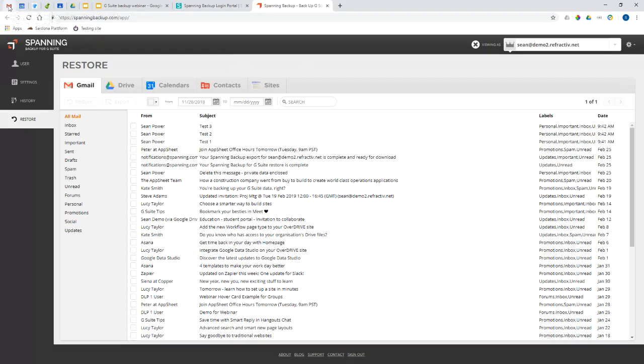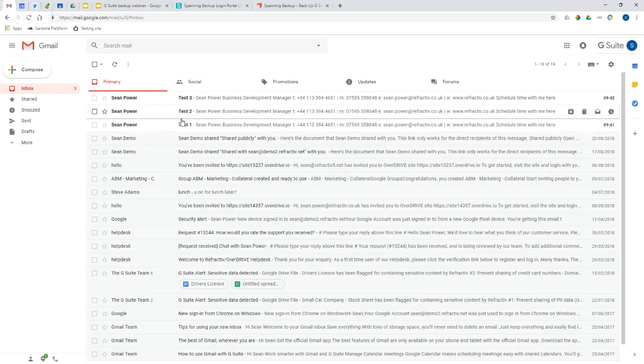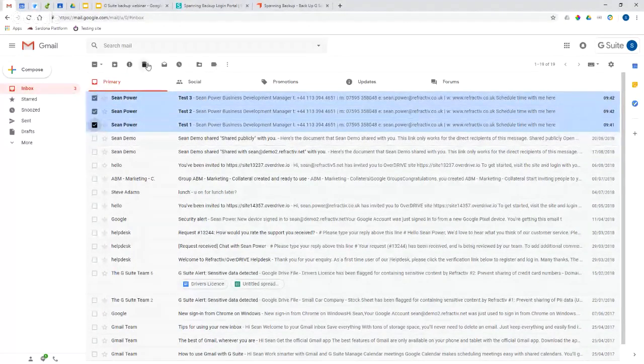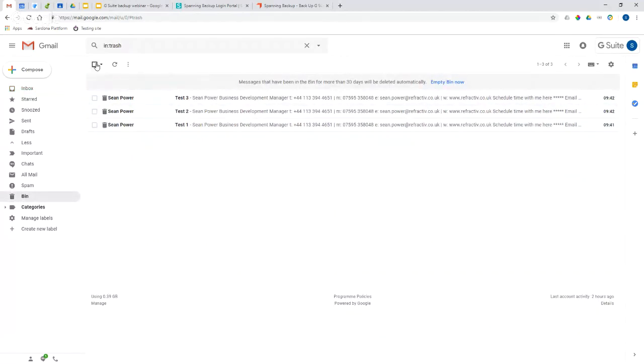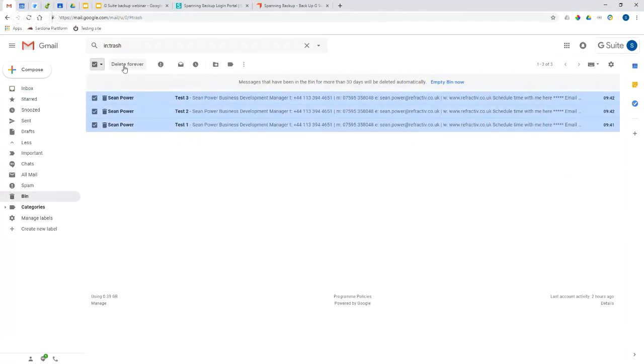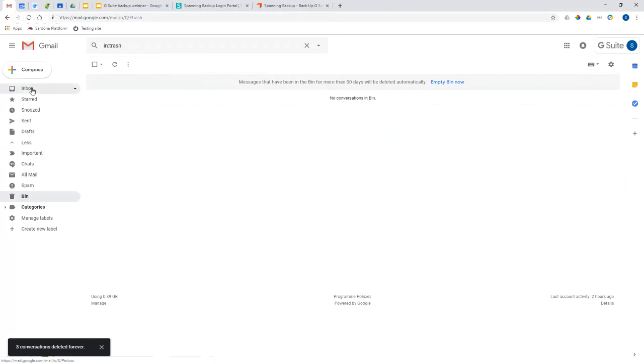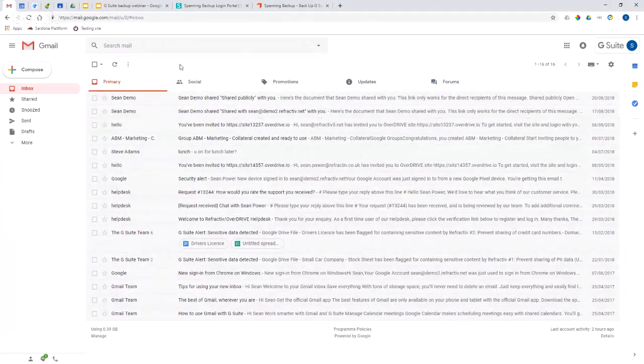And then what I've got the option is, if I come over here to my Gmail account, you see I've got 3 messages here. Well, we saw that they were existing within the backup. But actually, you know what, just as a test, let's get rid of these messages. So I can select those, delete those messages, come down here to the recycle bin, because, as I said before, if I delete a message or a document, it sits in the recycle bin for 30 days. Well, actually, I just want to get rid of them completely. And you get this interesting message, delete forever. And you'll see that they've gone from my account.